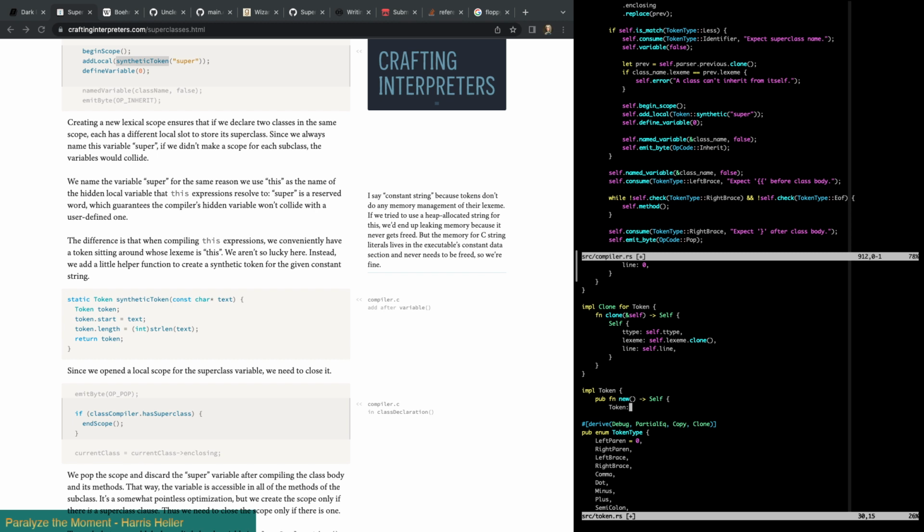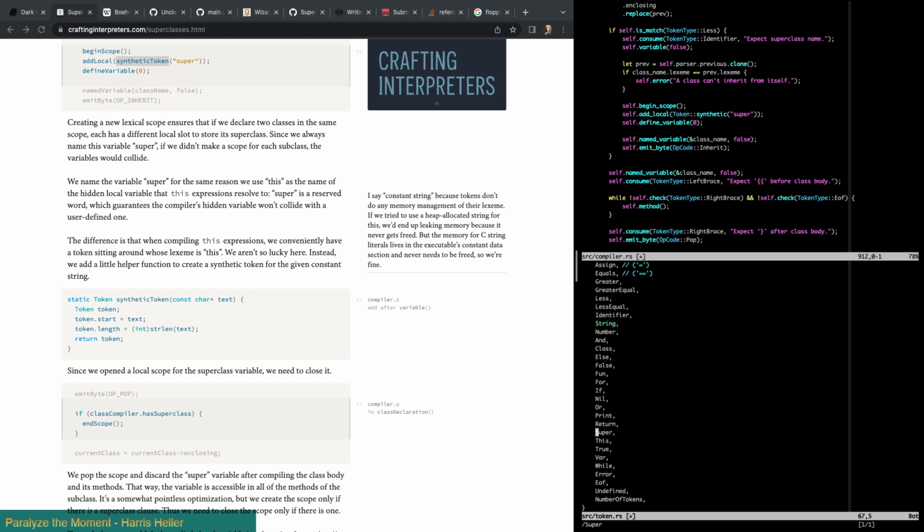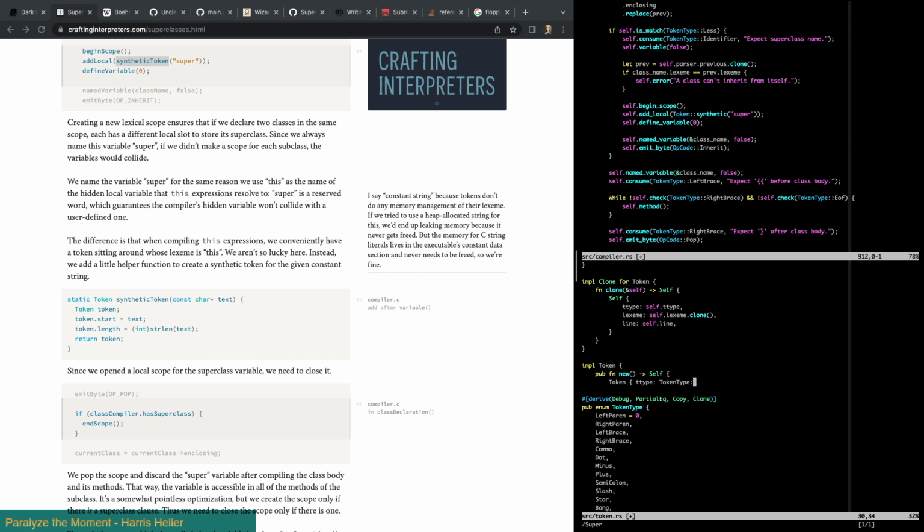Token. I guess we don't care about the token type. And there is no super, right? Oh, there is a super. Oh, we might as well shove it in there, right? T-type is token type super, token dot lexeme equals super to string.